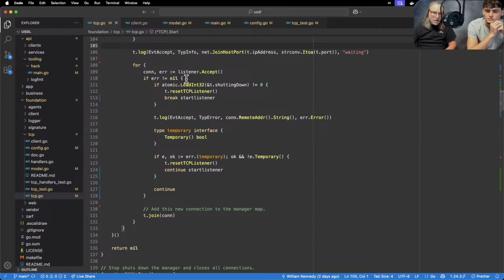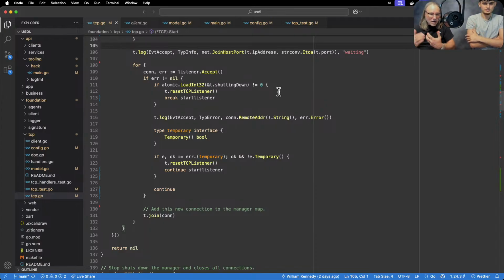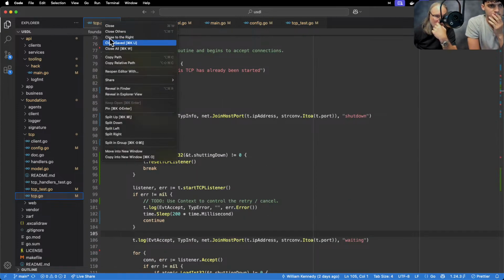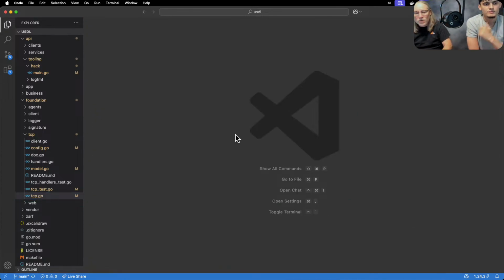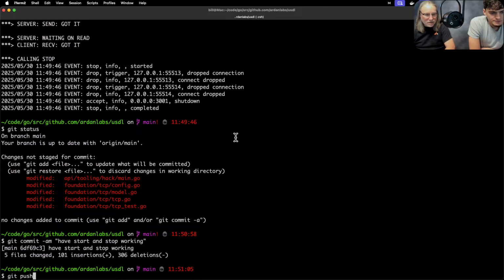But this is where it's sometimes hard to trigger the temporary error versus the non-temporary error. I always say I don't want to use mocks, but this is where sometimes you have no choice but to find ways to mock these nasty things that should never happen in production. But if they happen, we have to be able to deal with it. Okay, so this is pretty good right now. In fact, I might just save this work with a commit. So we have start and stop working, and I think right now it's working pretty well.